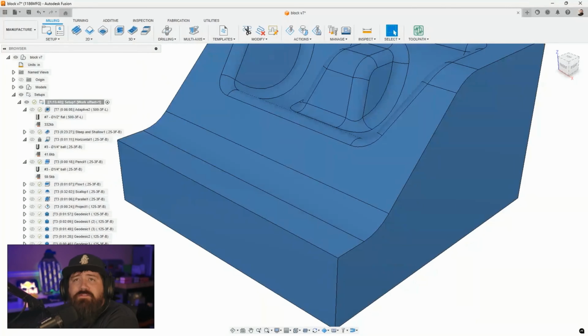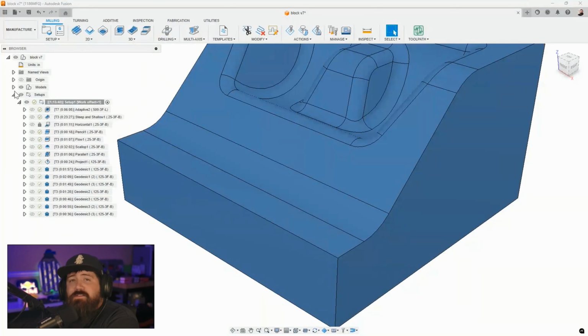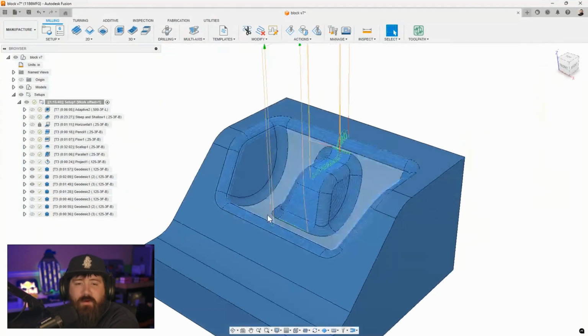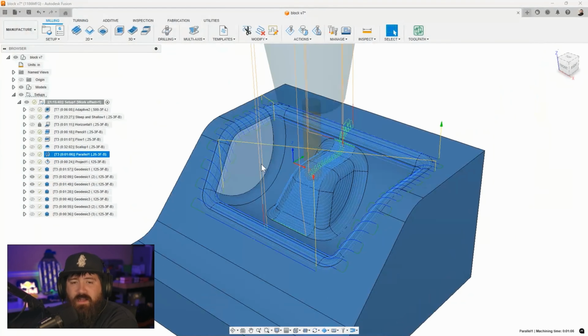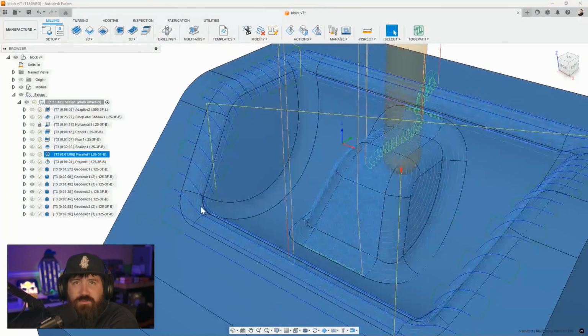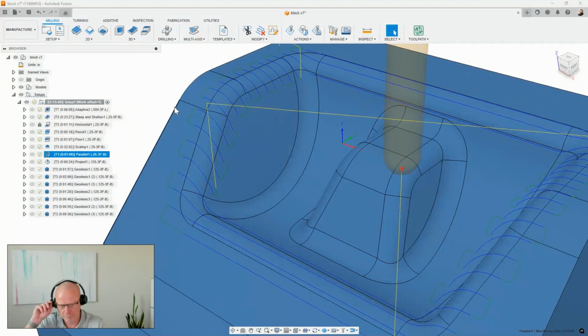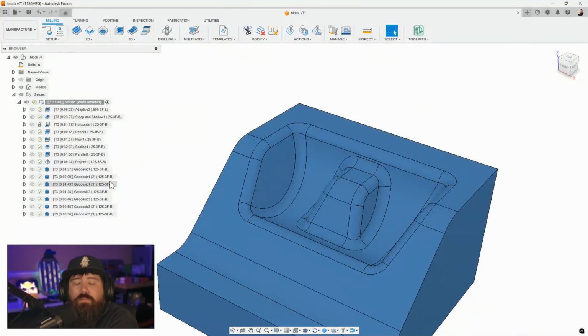The one thing that drives me nuts looking at people's questions and whatnot is 150 NC programs and the eyeball being on every operation. I'll go to a part and it'll be like this, and I'll be looking at their part and going, why am I staring at these toolpaths here when nothing is selected? You know what I mean? I can't even tell what this one is doing because there's such a mess here with these other ones. So don't turn these eyeballs on unless you really need to visualize the toolpath.